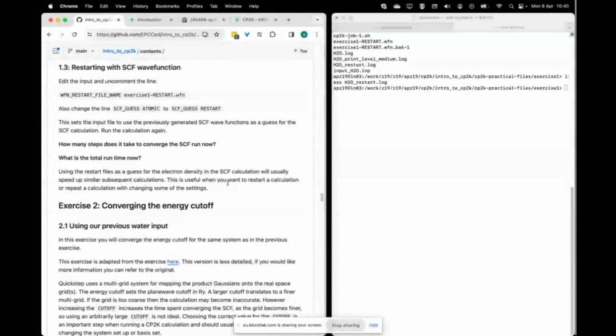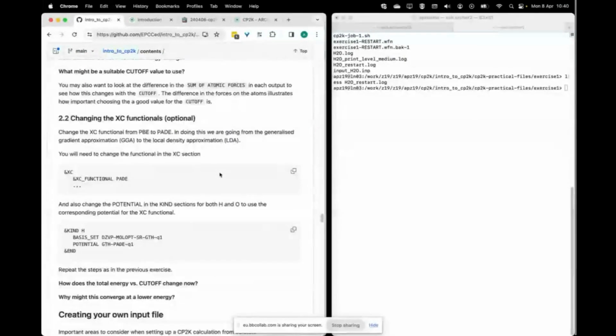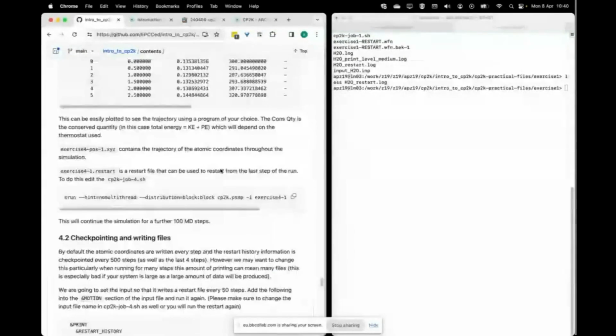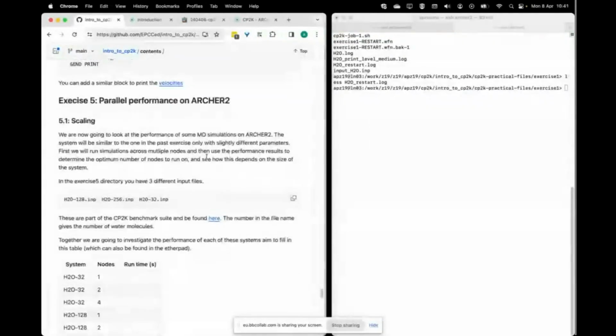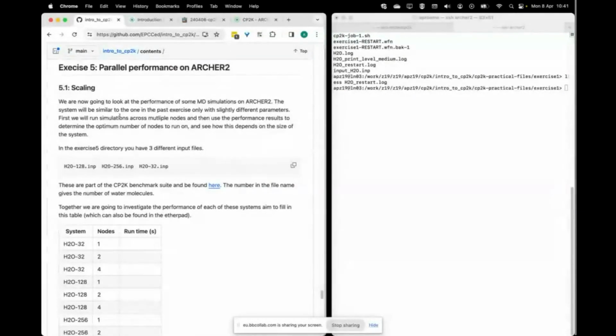You can refer back to them later and do them in your own time. What I wanted to skip ahead to now in the remaining 20 minutes was exercise 5, talking about parallelism and giving you some practice with that.